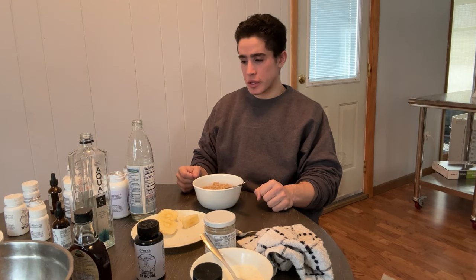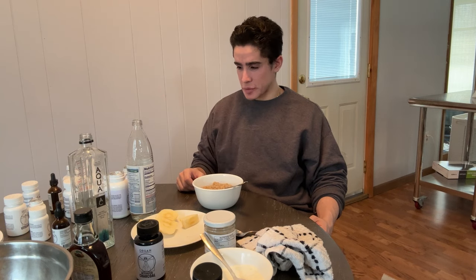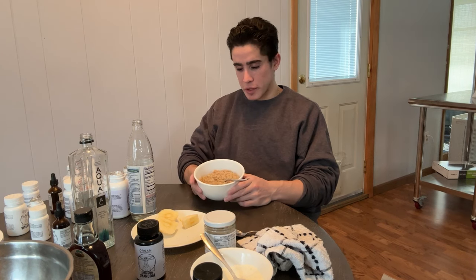All right, ladies and gentlemen, we're going to do another quick day of eating — what I've been doing for liver detox. I'll show you guys what each meal is, talk about it for a few minutes, and then move on to the next meal. Pretty much the same overall blueprint, but there are a few subtle changes with the supplements today, and I'm focusing on a few separate things as well.